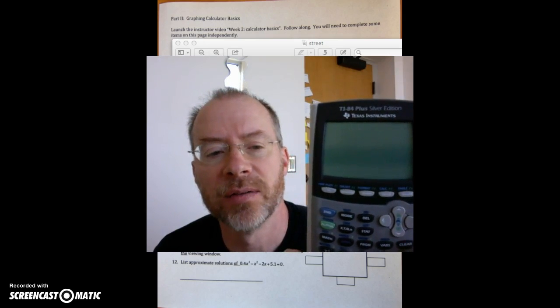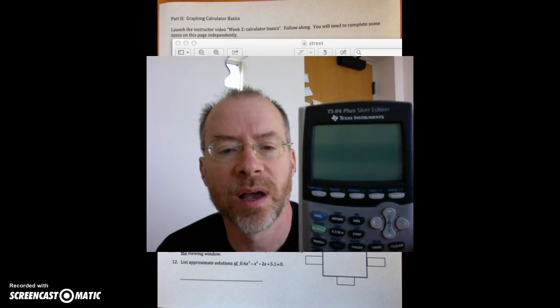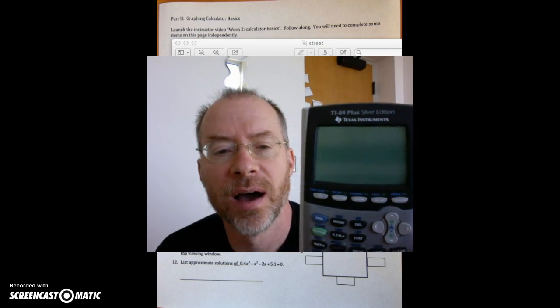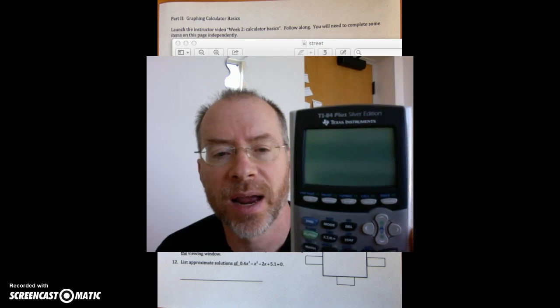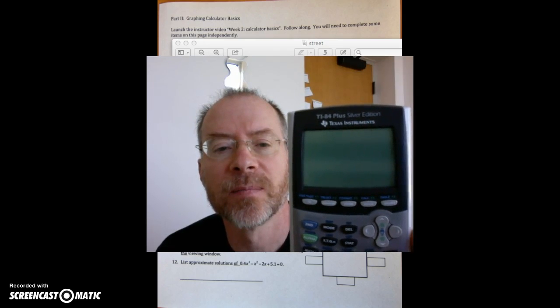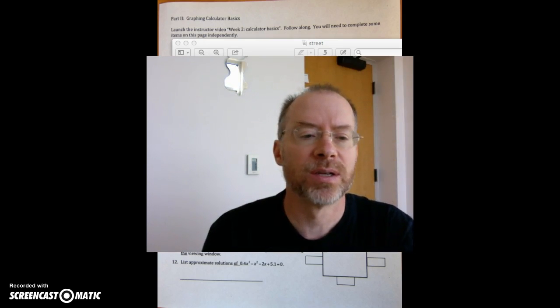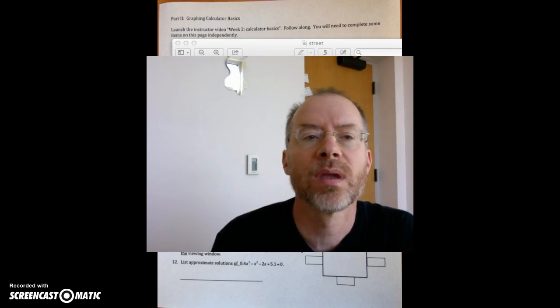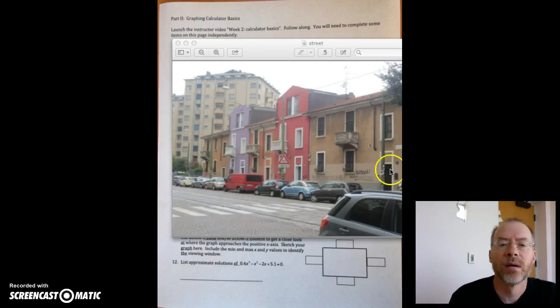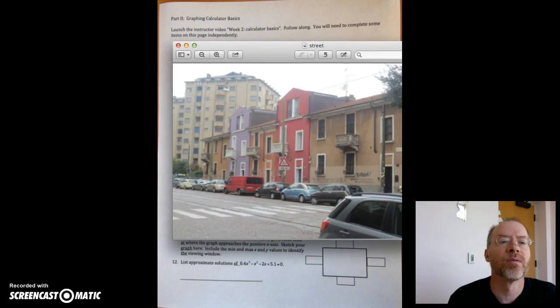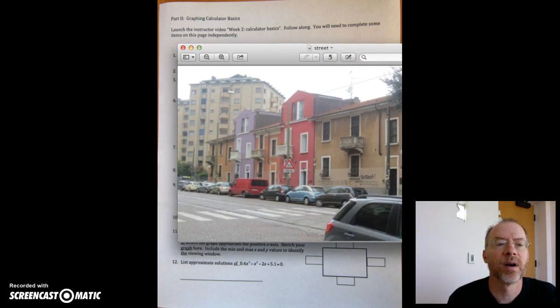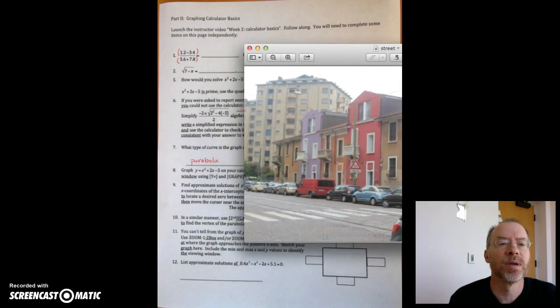As you'll see in this activity, a lot of the stuff we do with calculators is so specific that it's really a pain in the neck not to have one of these machines, okay? And I think you'll see as we proceed here why I emphasize that so much. I'm using my friend's travel picture here to cover up part of the page. So you've got Graphing Calculator Basics open here, and this is just kind of practicing with the calculator and finding out some of the functions and some of the pitfalls.